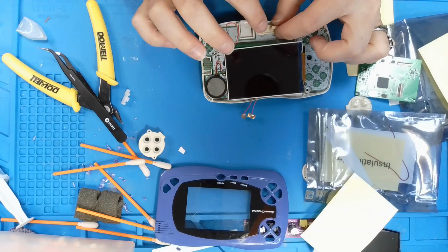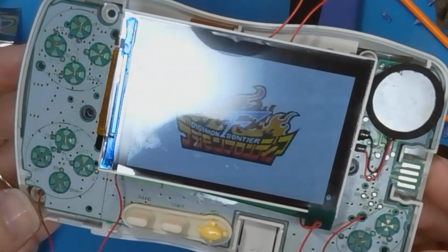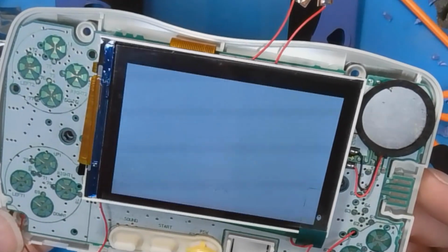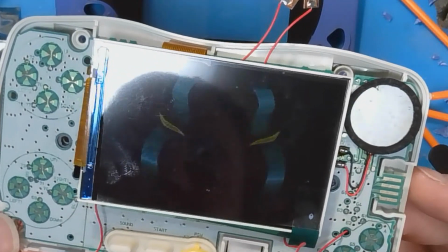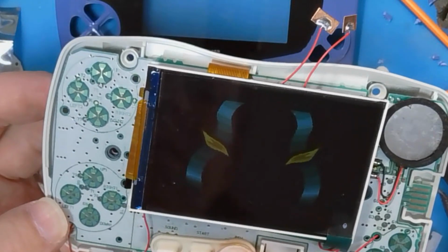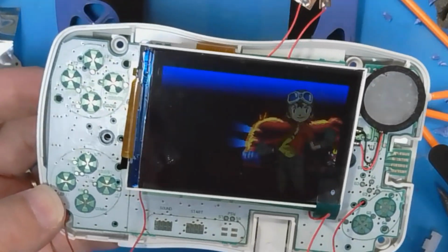So the first important step is actually making sure that everything's correct and turning it on before you seal it up. And as you can see, the screen works perfect and it looks very crisp. I don't know how well you can see it on camera, but I can definitely tell how crisp and clean it looks compared to the older screen.